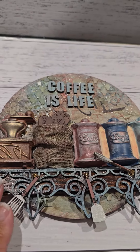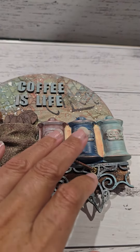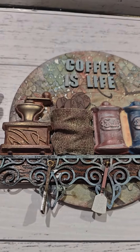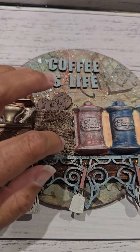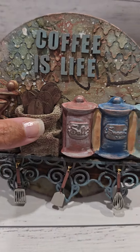You get this beautiful Dustyatic chipboard which includes the coffee beans, plus the raw iron to make the shelf — it's actually chipboard and I'm going to show you how to make it look like raw iron. You'll also get these gorgeous little cooking utensils with the hardware to hang them from your plaque, and we're going to use a little bit of fabric stiffener to make a little burlap sack that will hold all your coffee beans.